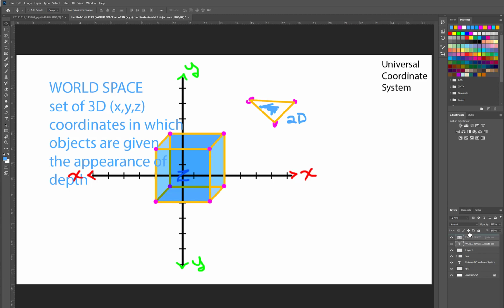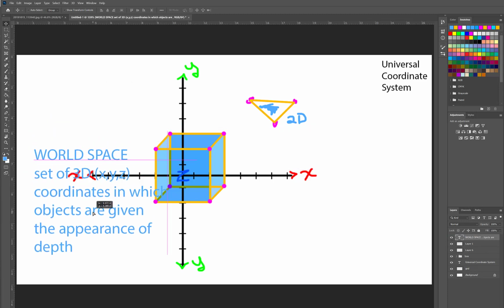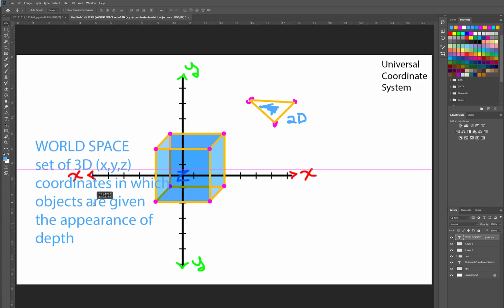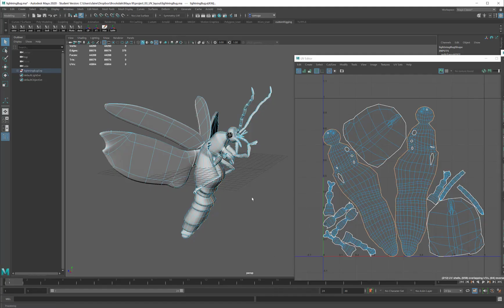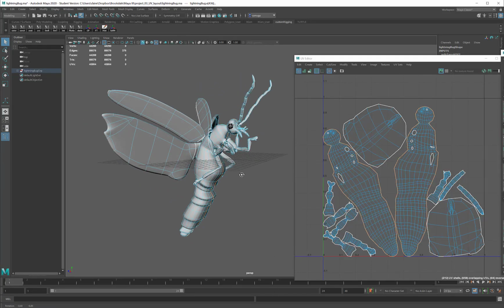World space. So when I look at objects in world space, they appear to be three-dimensional, like my cube and like my lightning bug. They appear to be three-dimensional.